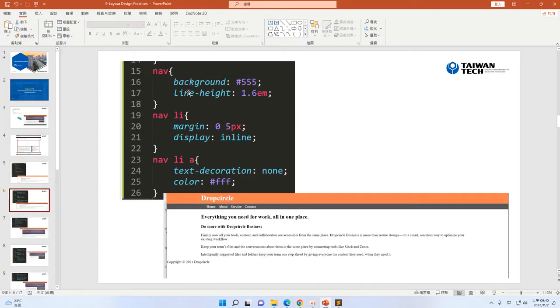The later one, we start to create navigations, and we make sure their background is gray, and the line height I use is 1.6 em. 1.6 em means the navigation's height can be 1.6 times.